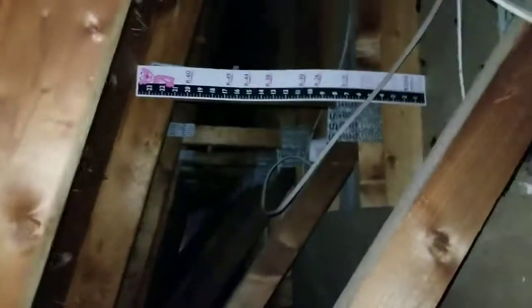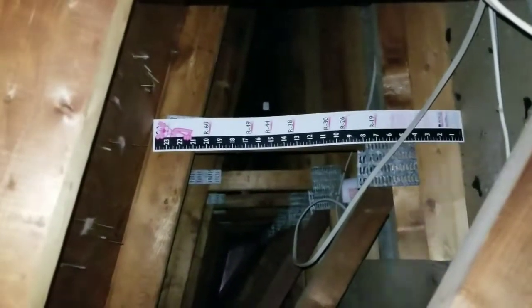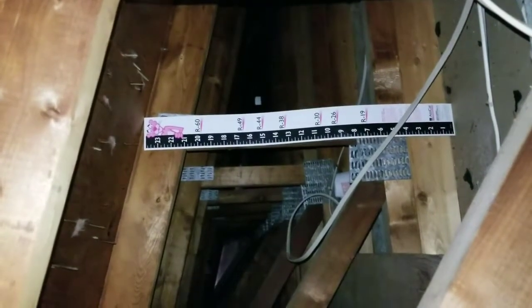Alright, so here we are again. I'm going to point something out. Curtis installed this measuring tool right here. Like I said, in Michigan you want R38, which is about 13 inches. Hey, it's seven spots over. FYI.